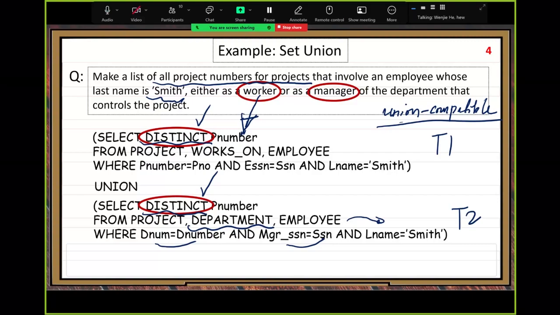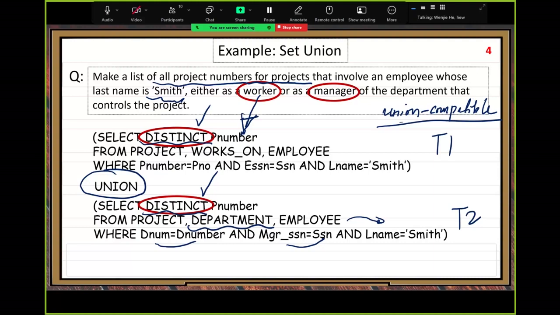When we use this union operation, it's a set operation, right?